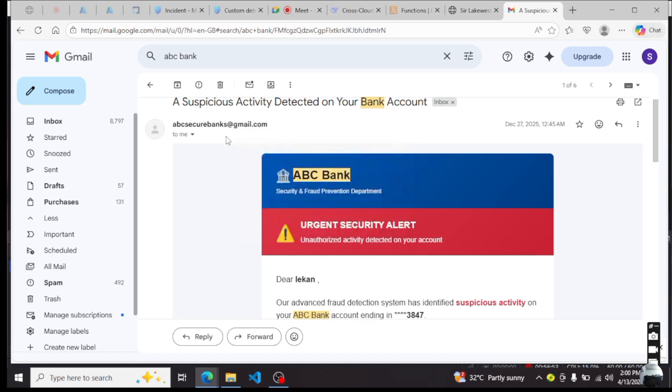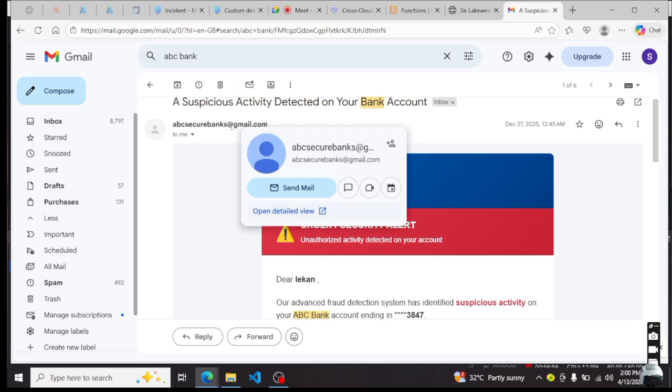Now, for you to identify a phishing email, number one thing you have to check is this address. If you check this address, the way I hover on it now, that's where you should also hover. If you look at this email now, you see that this email and what is there, they are the same thing. This one is at gmail.com. Now, this one too is at gmail.com. That shows you this is a phishing email. It's not from the bank.